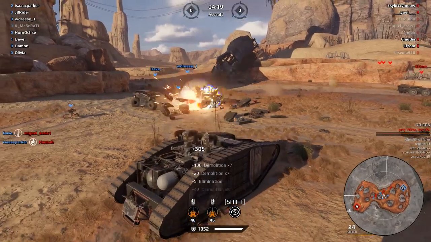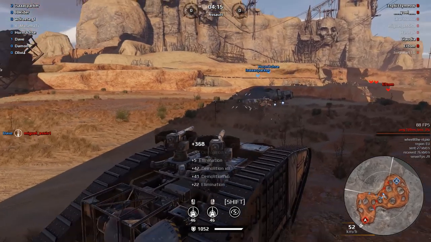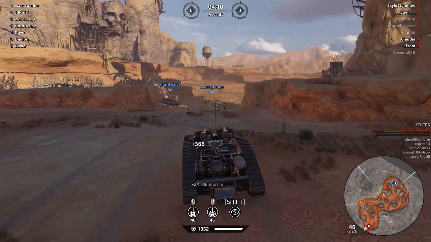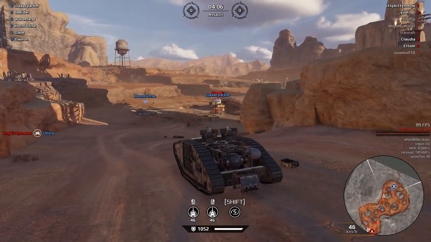This guy's using rib, dude. What the heck? It's like everybody's a bot on the enemy team. What the heck's going on? They're all rushing like idiots. I'm not calling you idiots if you're human players. It's just unusual that players do this kind of stuff.